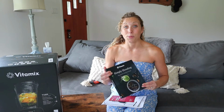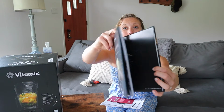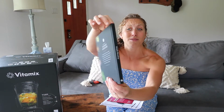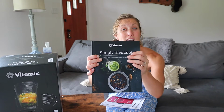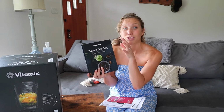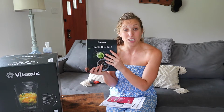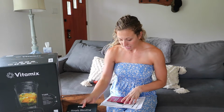First up, when you open up the box, you are going to get a really nice cookbook. You can see here that the cookbook is really great. It's actually a hardcover book and it has a lot of different recipes. It shows you recipes like smoothies, soups, baby foods, and different types of purees and stuff. So this is really exciting. I know that I'm definitely going to keep this in my kitchen and reference it to try some different items. So really excited about that.